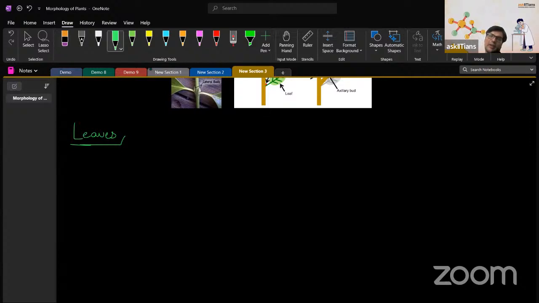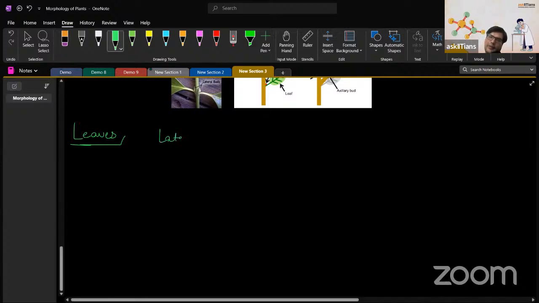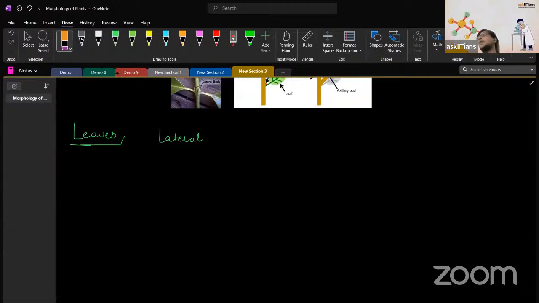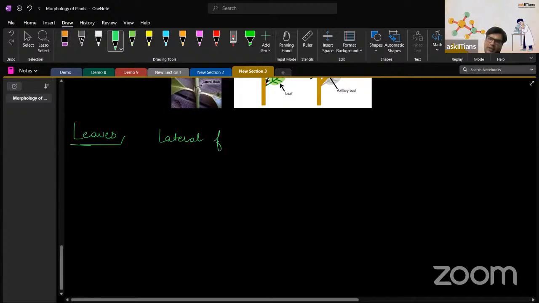So leaf is, oh yeah, one more thing. These are lateral structures. If you have seen a tree, the stem is something like that, but the leaf is always flat, something like that, right? So a leaf is a lateral structure. The leaf will never be vertical. If you notice a plant, if you have not noticed this, you will find that the leaves are always lateral, flattened, obviously they are flat as well.